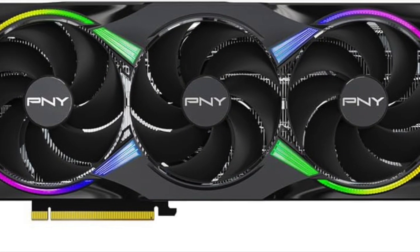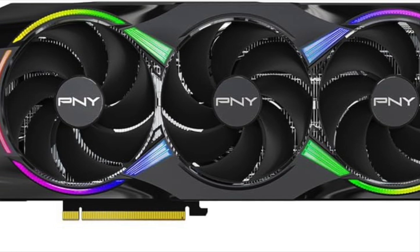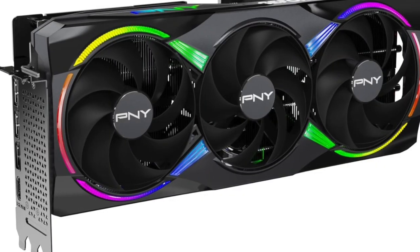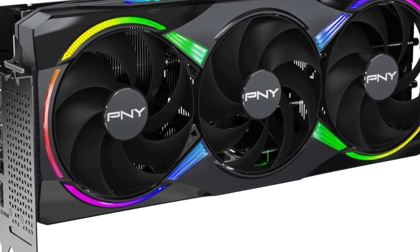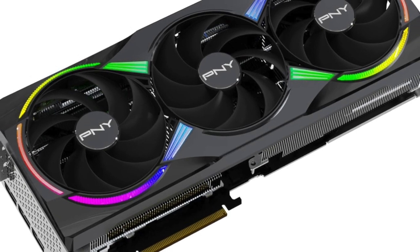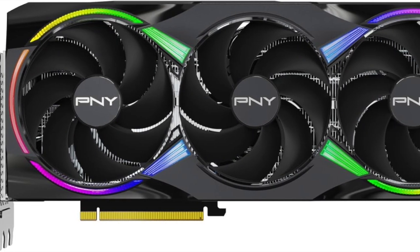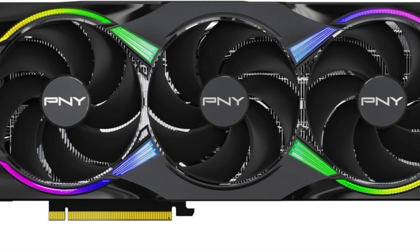Performance-wise, we're talking elite: 4K gaming at high refresh rates, silky smooth motion and high FPS in eSports titles, and workstation-level capability for video editing and design. It doesn't flinch when workloads get heavy. And with 16GB of GDDR7 memory, you get the speed and bandwidth to handle multitasking, large textures, and future-forward games and software.